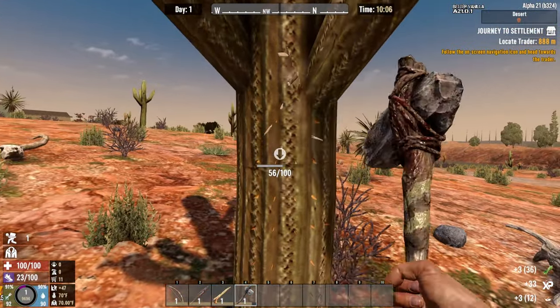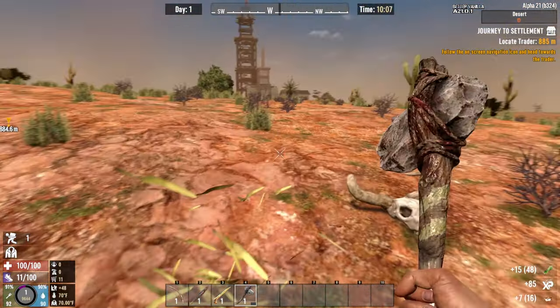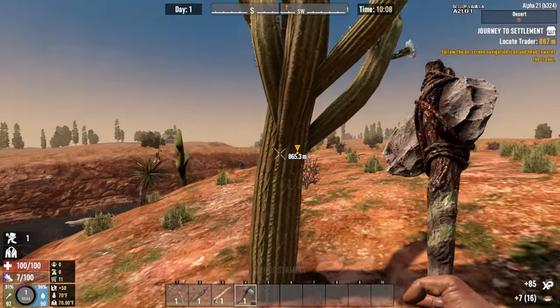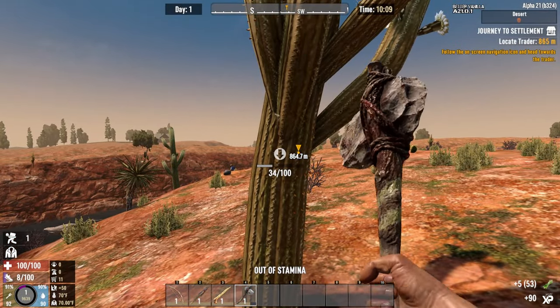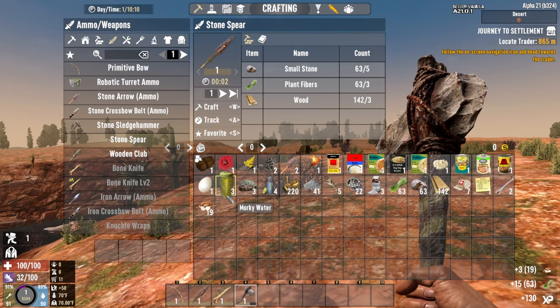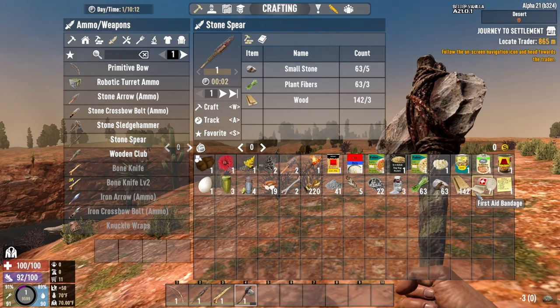That's always helpful. Oh, I thought there was a wolf over there. It's just a bush. I don't want to grab too much stuff because I'm already encumbered. Is there something? I don't need you. Is there any... Oh, I can put you down here.